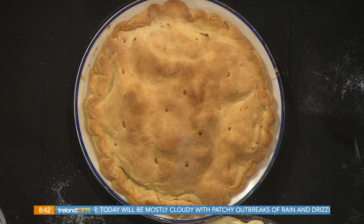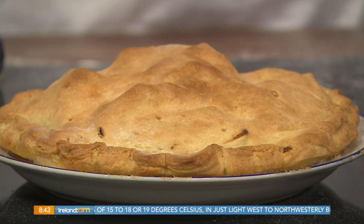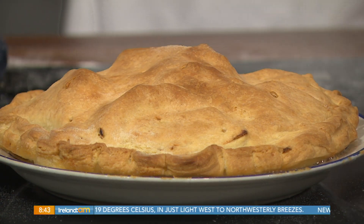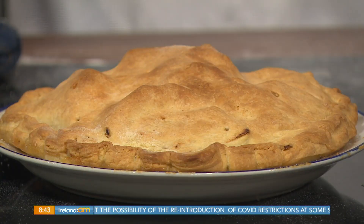Look at that — look at the apple, it's sizzling at the bottom there. You can see the apple sizzling. It looks delicious, ready for tasting. Your custard — custard or pouring cream, just whatever you want yourself, or ice cream as well. Would you like more, Tommy? I wouldn't leave a drop, Catherine — that was delicious. Everybody loves apple tart, and this is a traditional way of making one, with custard as well, with Catherine Layden.